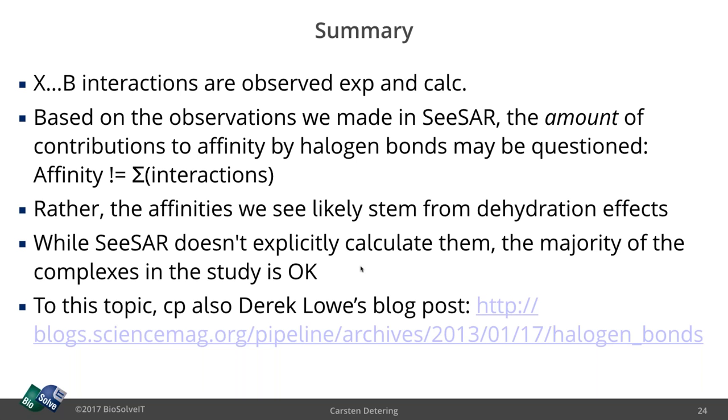But based on the observations that we have made in SeeSAR, we believe that the amount of contributions to affinity by halogen bonds may be questioned, because the affinity is not the sum of the interactions. Rather, we see that the affinities likely stem from dehydration effects, as hopefully I could show you by looking at the affinity coronas of the halogen atoms involved, and also the lipophilic surface.